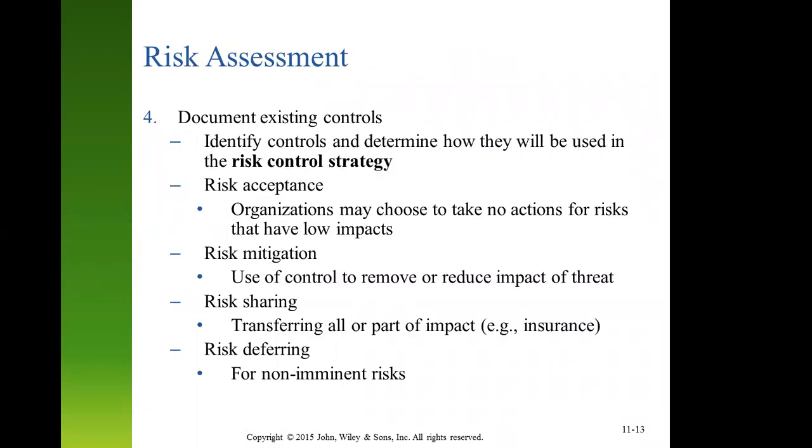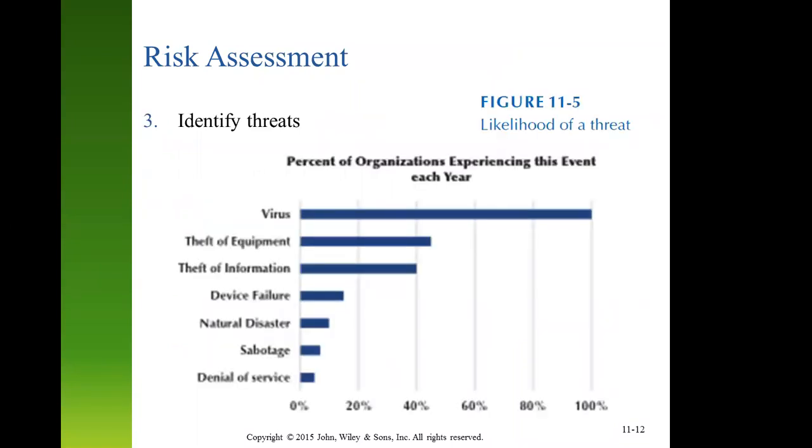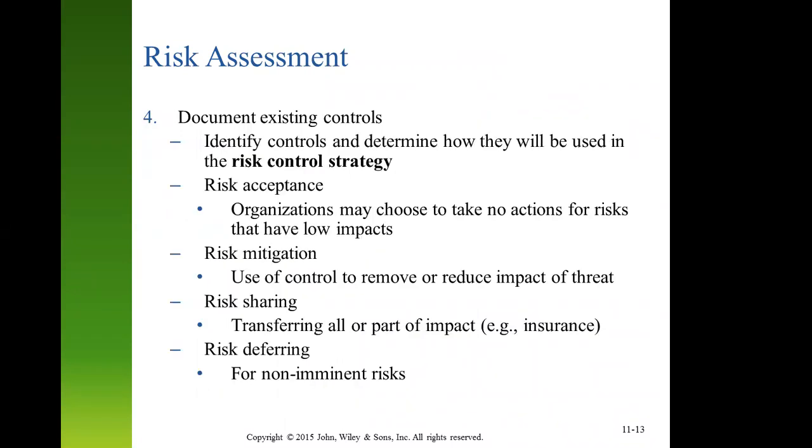Okay, I think we were right about in this area here. We were talking about risk and these kinds of occurrences of threats that happen. We're on step 4 here, documenting the controls. And like I've said many times before, most of what you guys are doing as network managers is documenting and maintaining and updating your documentation on how you access certain systems and what kind of controls you've put in place to mitigate against certain threats.